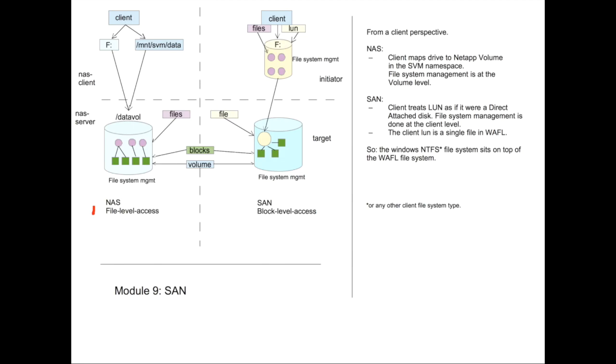In the SAN environment, however, this situation is totally different. Your storage virtual machine will have a volume, and the volume will have a single file, and that file will be mapped to a client. Then the client administrator will be able to create a partition on the device, which is treated as a local disk, and that partition can hold a file system of any sort. So in the end, you will have file system management at both sides.